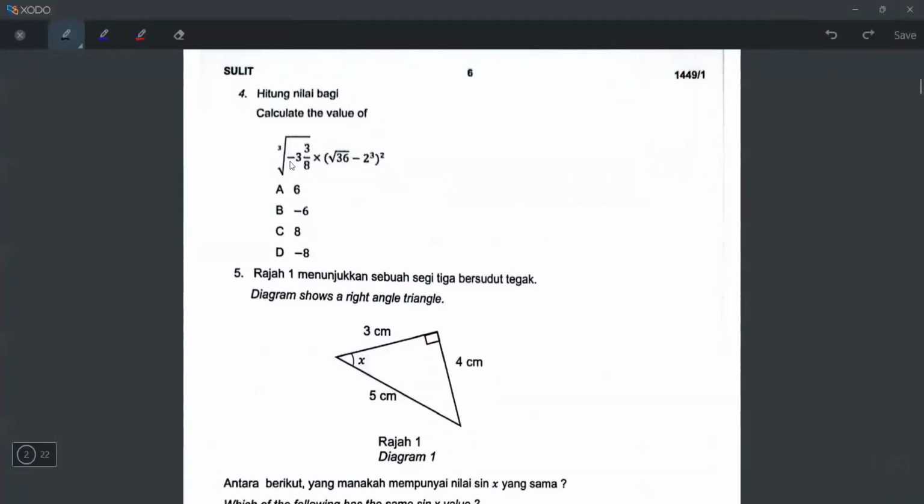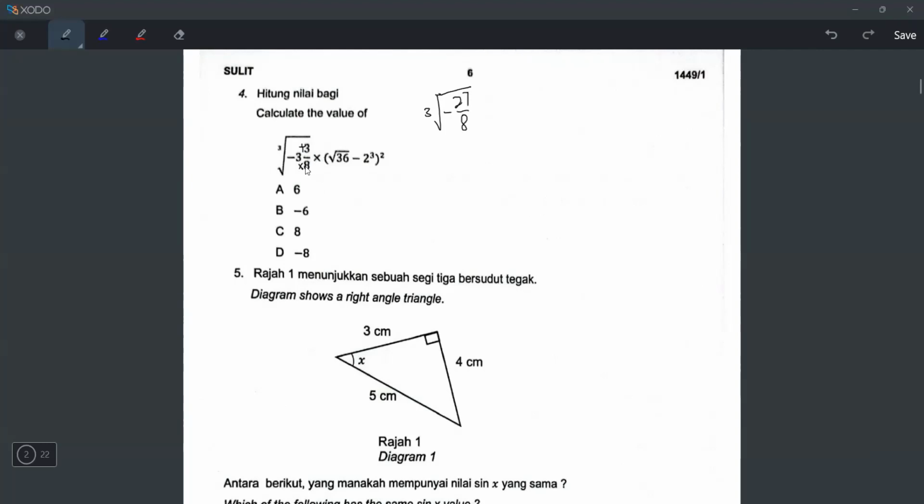Let's continue. So we have a cube root, and I told you before, even in the class, I mentioned this. I don't like my fraction to look like this. This is called a mixed number. I always ask you all to change to an improper fraction. Do you know how to change? You can times here and then plus here. So you take 8 times 3 plus 3. 8 times 3 is 24, 24 plus 3 is 27. So this whole thing is actually negative 27/8.